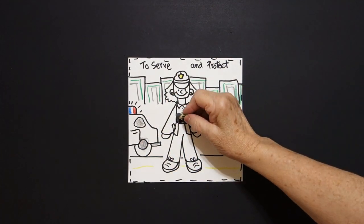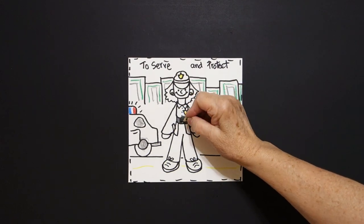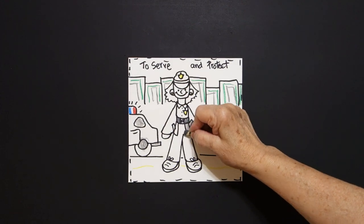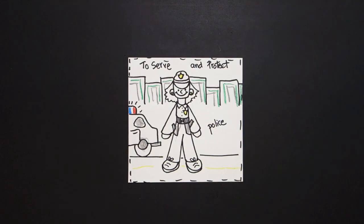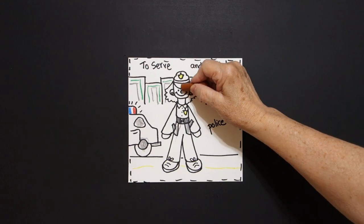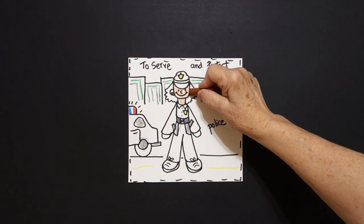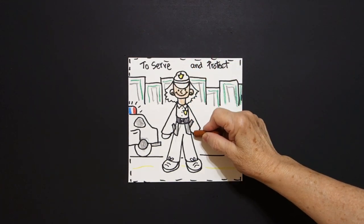Now I come over to this little space here, if you can fit it in. This should be gray and gray. And this can be gray and gray. And this can be gray and gray. Okay. Now, I'm going to make this multicultural decision and color in my body parts this color.